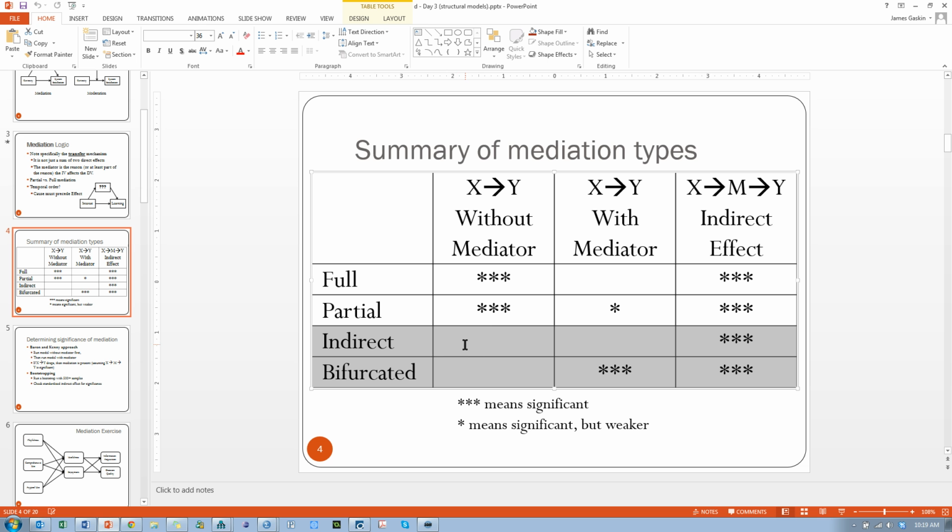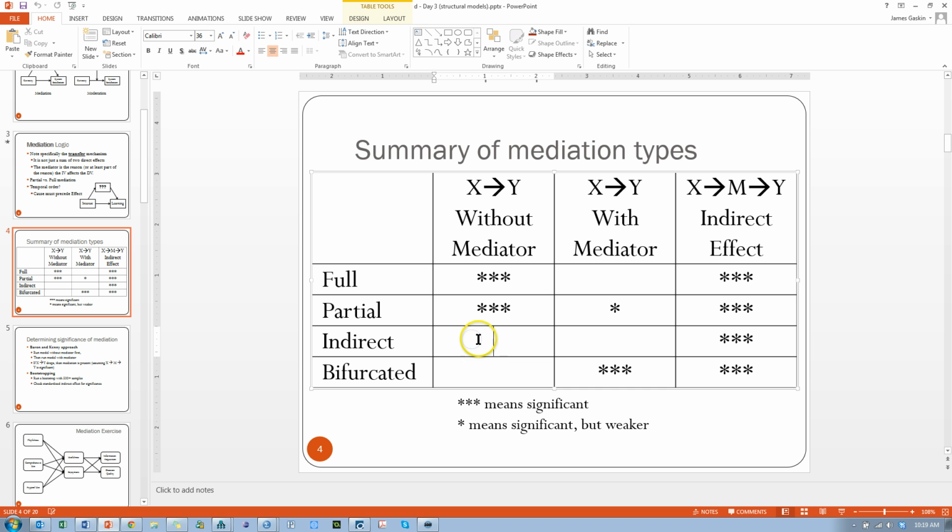You said if you had a non-significant direct effect originally. I think I said that backwards, I meant the opposite. So if you had a significant direct effect without the mediator, and then you add the mediator and all of a sudden it drops or it's completely non-significant, can you assume that the mediator is just swamping out the effect? The answer is that's sort of what it's doing. Assuming the X to M relationship is significant, then we're assuming that effect is occurring through the mediator.